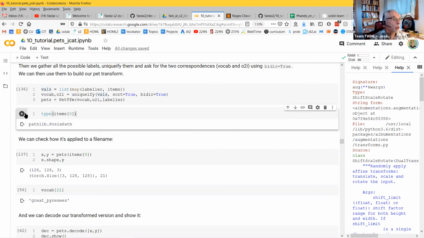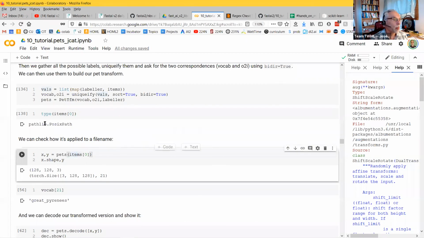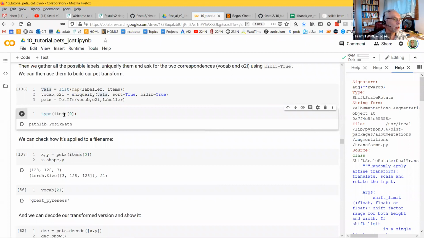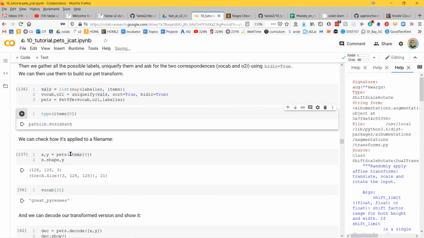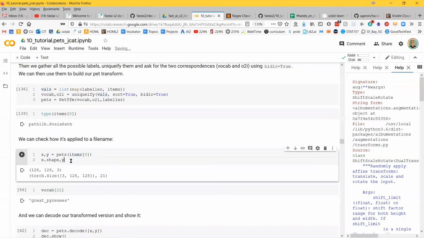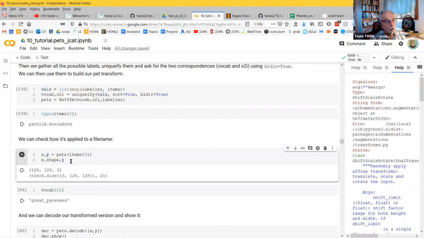So as Srinivas said, the input to the pets has to be a path. It's starting with the path to the image, and it's able to extract both the image and the label because it knows how to extract labels. It goes through the class code that you just showed a few cells back and runs through the three steps.